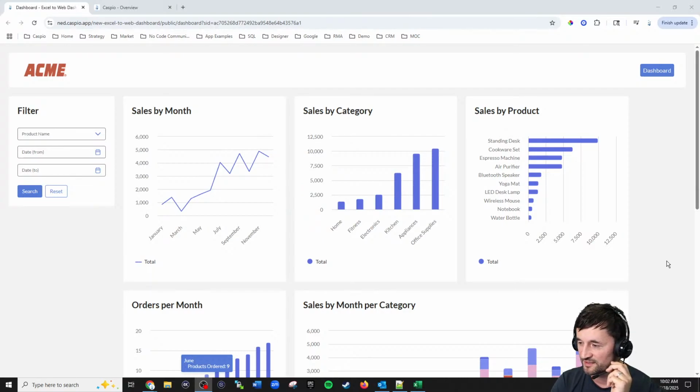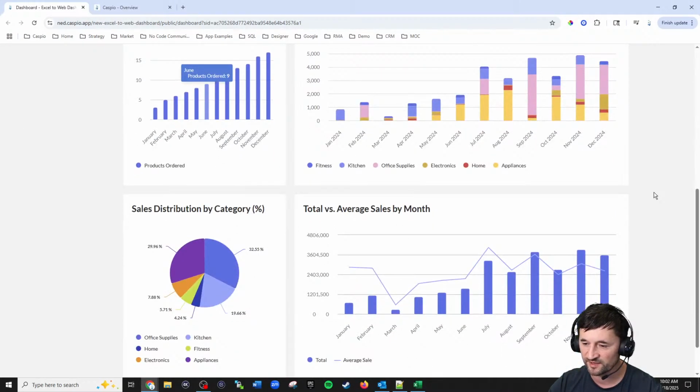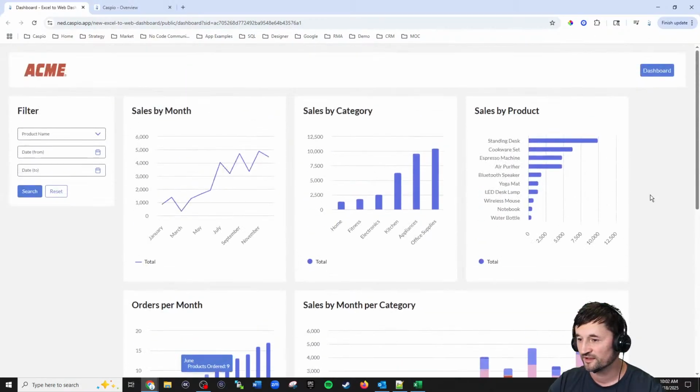As always, I like to give you a live demo of what we're going to create, and then we're going to go inside Caspio, show you how to import the Excel file, and how to build out all the interfaces. So for my example today, we have a table that contains about 100 rows of data, and it's all about total profit, quantity, product name, category, your typical data that you would see in the orders table.